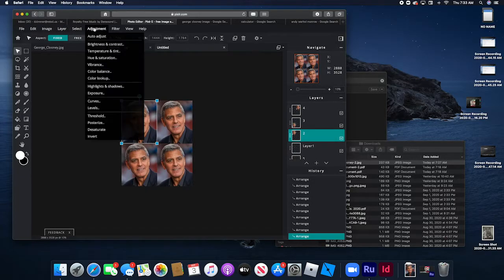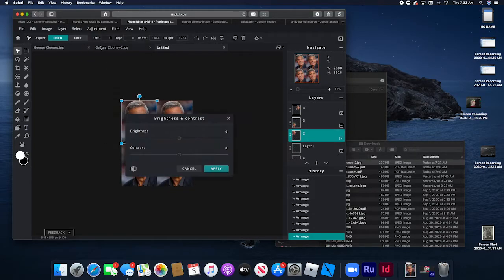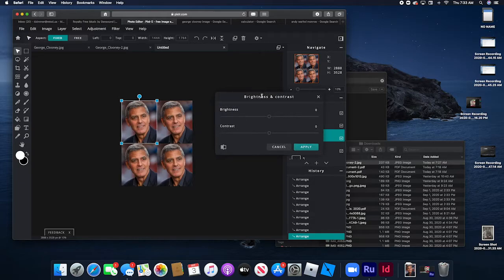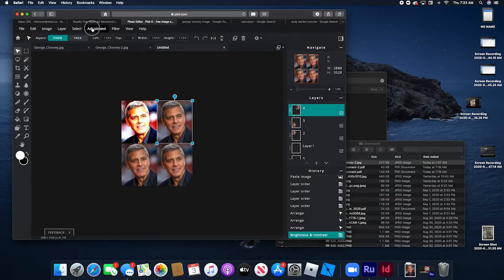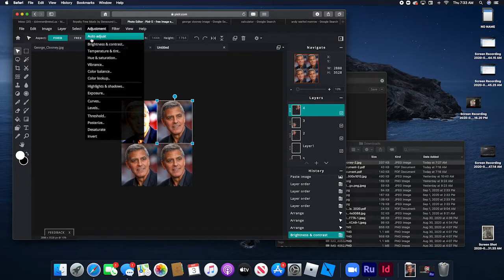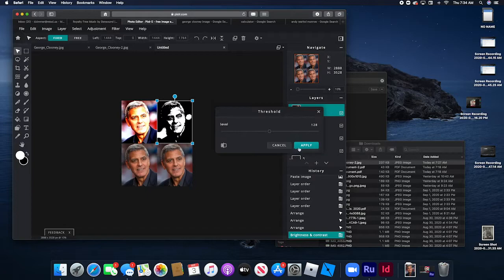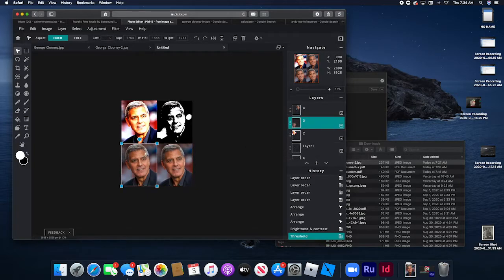So I'm going to go to adjustments, and now I can play with all of these. So if I play with brightness contrast, let me move this over, and I'm going to use the sliders. Oh, that's really interesting. If you like it, let's see if I go no. If you like your image, say apply. I'm going to go to the next one, and you can see there are different ones here. I can do threshold. That's really interesting. I like it. I'm going to say apply.